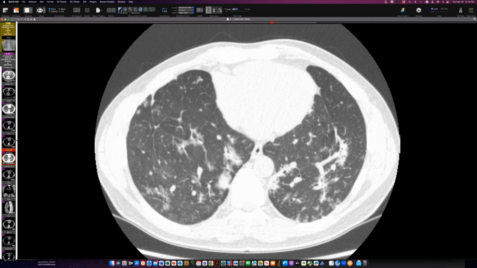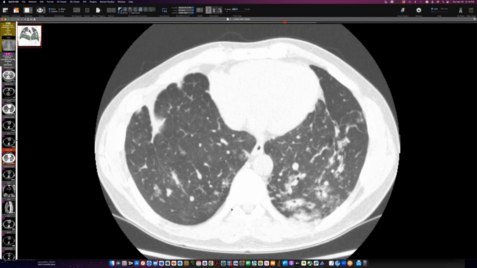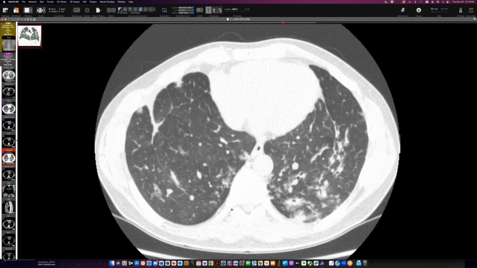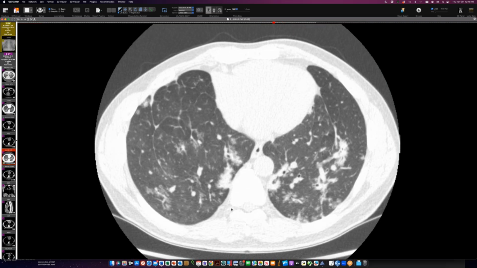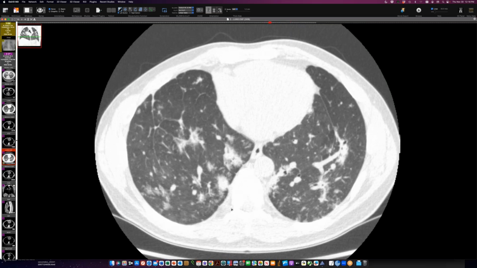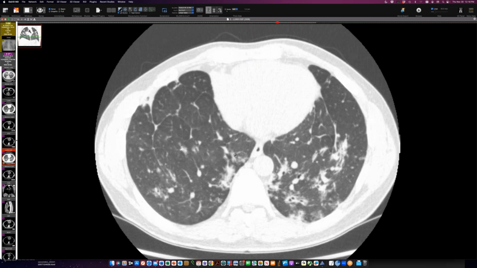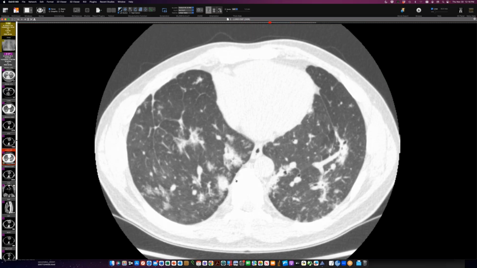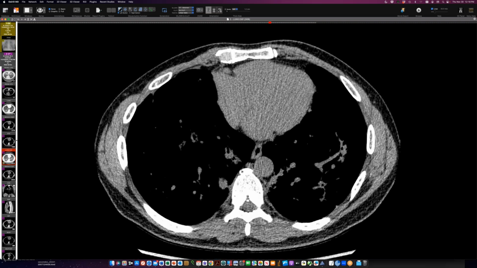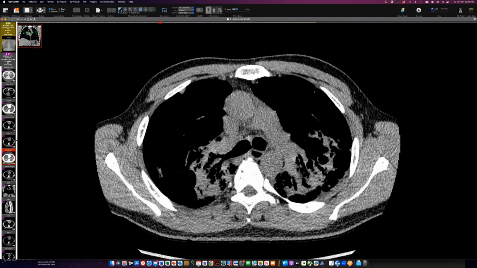Now, the history is ambiguous. This person is an artist who has worked with ceramics. So there is some exposure to kaolin clay, which is rich in silica, and it's very fine material. So that would be a good source. But it sounds to me as if his exposures, from the history that I was able to obtain, weren't that great for that. And let's just look for lymphadenopathy, which might be helpful.